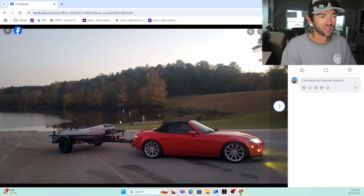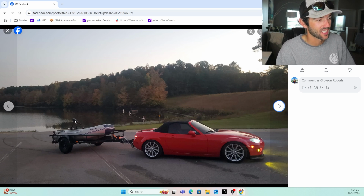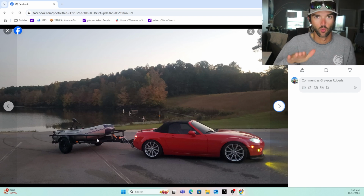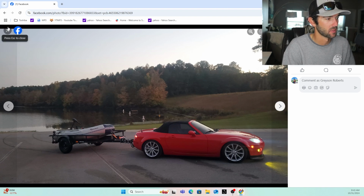The fact that you did this with the Miata, you added a winch system to the carry-on trailer, the same one I have. You've got, looks like a Newport trolling motor on your inflatable, man. You are absolutely getting it done, but I would be afraid that after a while, once you start building some kind of gunk up on this trailer, because mine has the wood. My carry-on trailer has the wood bottom, which is not really any better, but the metal grate, eventually it will start to rust. It will start to kind of flake up, and winching that boat up will pop it instantly. So, attach some rubber down on there, maybe even some wood like I have on mine, something like that to kind of help it a little bit. But I absolutely love it.